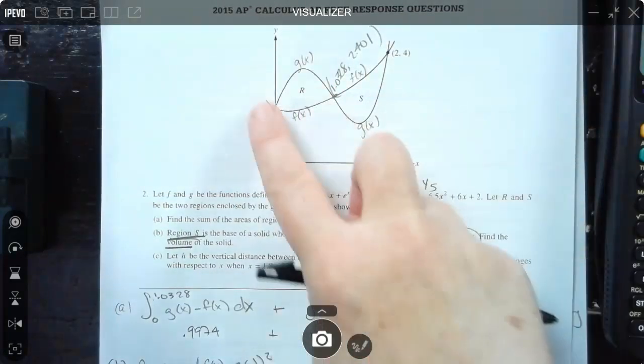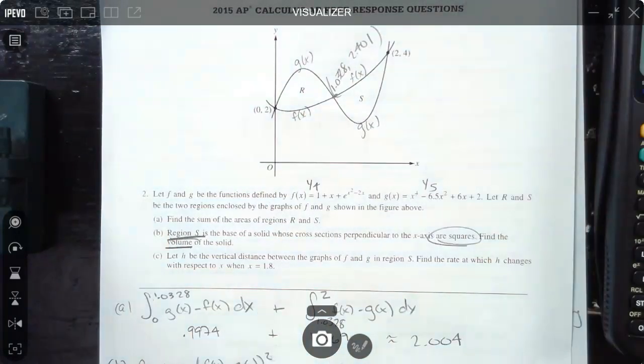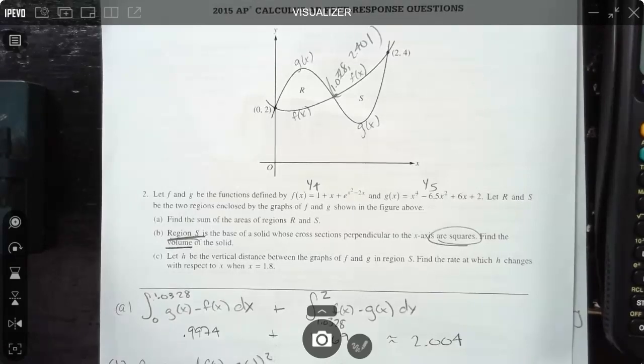I also labeled which one would be on top and bottom, because I noticed that the graphs were crossing over, so I did not get myself confused. You'll look at it and go, oh, that's easy, I can figure that out. But then you'll get flustered on the test and start running short on time, and it's better to have it there so you can look at it really quick and know.